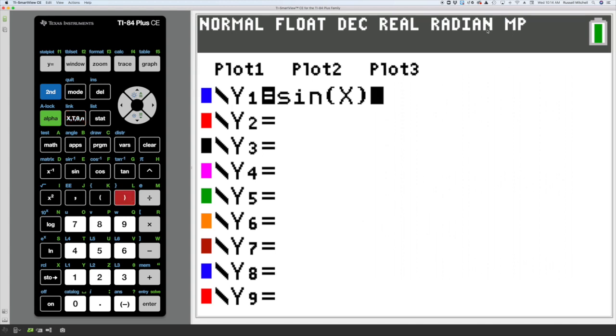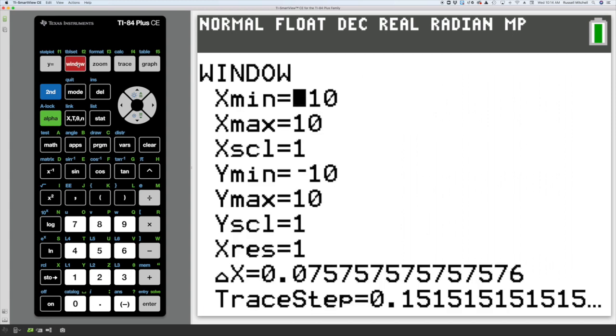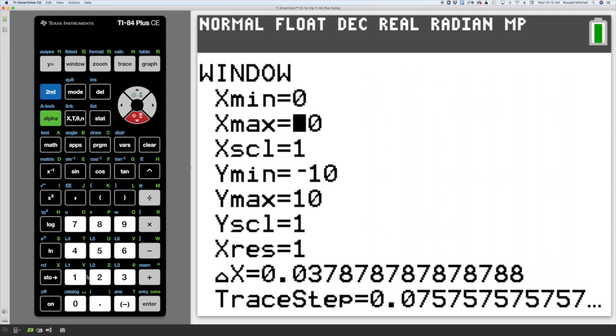And we're going to do this in radians. So just make sure the top of your screen says radians on it, okay? And then our y2 is going to be -0.65. And then you want to press your window, okay? And like I said earlier, we want this x min to be 0, and then our x max to be 2 pi. So 2 times pi.